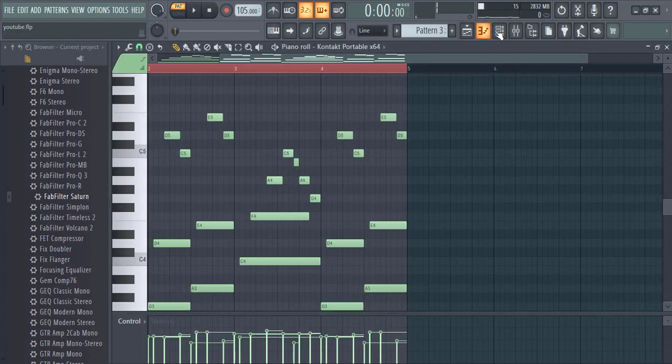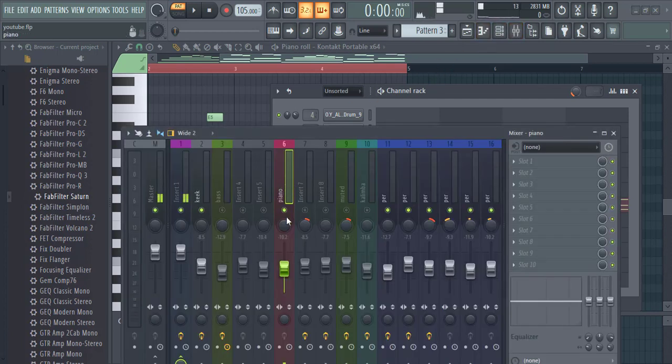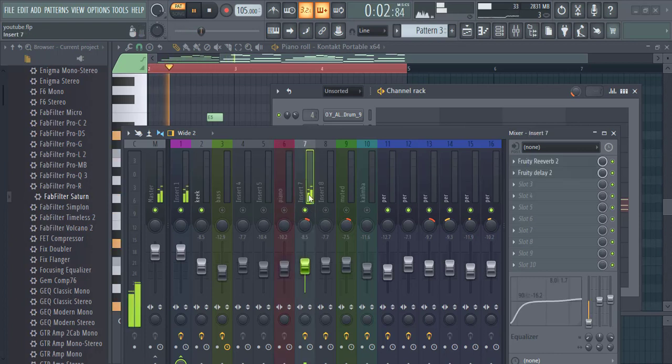So the next thing, okay, it's my guitar. I sent it to channel 7. The keyboard, the piano, I sent it to channel 6. This one, channel 7. This is how it was sounding: no effects, nothing. So when I did the processing, this is how it sounds.